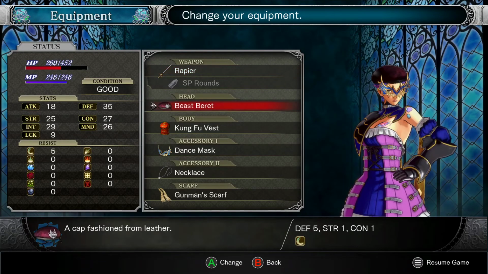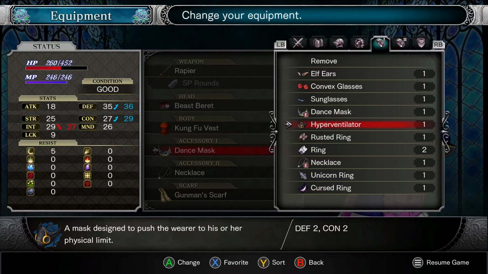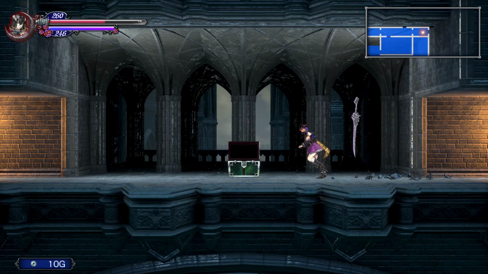Hyperventilator. Plus 2 defense, plus 2 con, minus 2 intelligence if we switch it out from our dance mask. A mask designed to push the wearer to his or her physical limits. I do believe that's another JoJo reference.